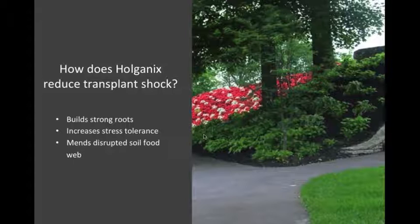And what this does is it really immediately nurtures the roots, which have been damaged and displaced in this whole process, and gives them a great opportunity to start out. And it's proven time in and time out that the stress of transplanting, for instance, if you don't water it as frequently as you should, the transplanted plants aren't doing fine because the roots haven't gotten a good start, although other plants that are already out there growing are just doing fine. But if you've treated it with Holganix, you can prevent that kind of problem. So you literally just create a really hospitable environment for the transplanted roots.